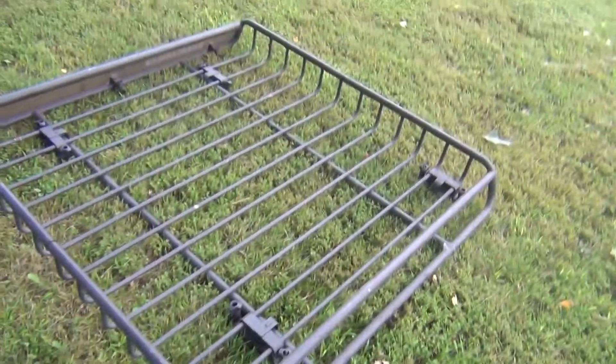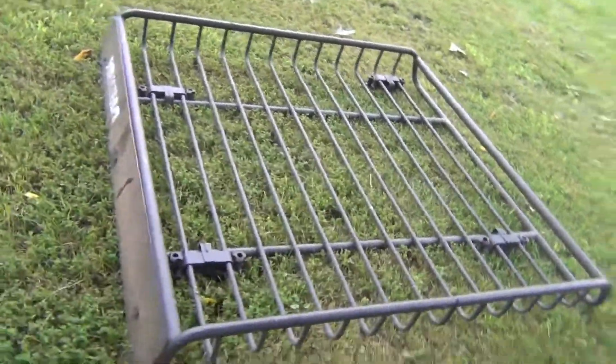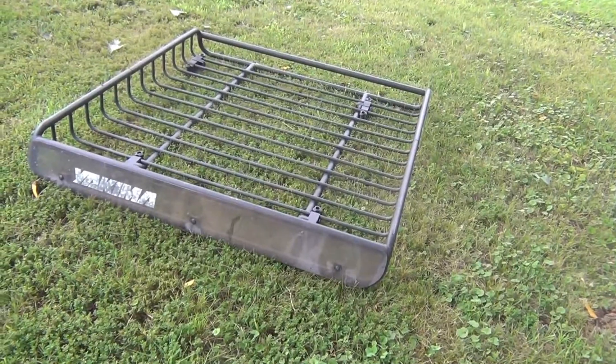I haven't had it on anything yet, so now I'm going to attempt to throw this up there on those roof rails and see how it looks. I was hoping to put certain things up there — like the spare tire. If you own a Trailhawk or a Cherokee, you know the back's pretty small, but where the spare tire is, if you take that out you actually increase your room quite a bit. My hope was to put the spare up there, a six-gallon potable water tank, a five-gallon jerry can for fuel, a person tent, and a canopy.